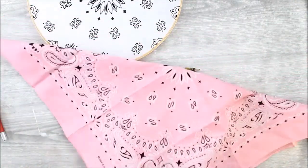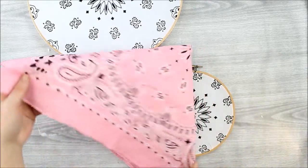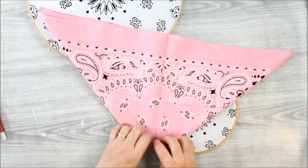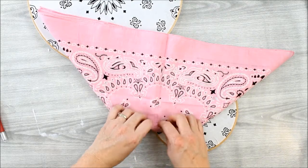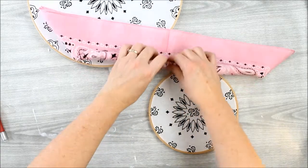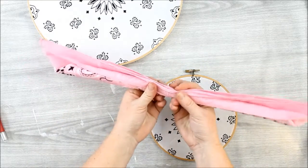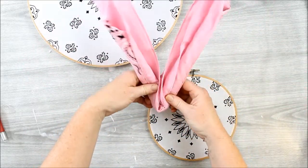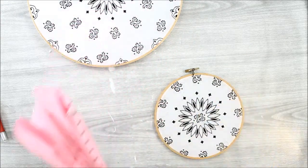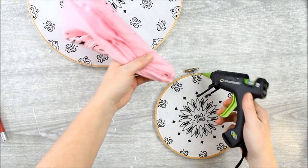Now moving on to the pink bandana. You'll want to fold it in half twice, and then roll it from the corner to the long edge into a tight roll. Now this bandana becomes the ears for your bunny. So after you roll it completely up, you want to fold it approximately in half. And then we're going to glue it to the top of the small embroidery hoop. So basically we're going to glue it where that screw is located, just to sort of cover it up.